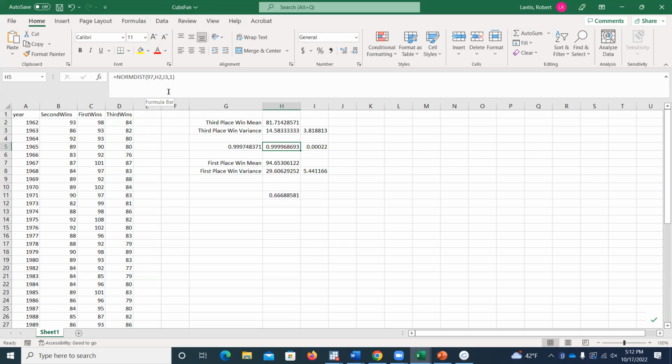Most years, 97 wins. If you're not a baseball fan, it doesn't matter. That's a lot of wins. That should win you your division almost every year, right? So it's like, how unlikely was it not only that they didn't win their division, but that they actually got third with that many wins? So I went out and gathered all this. Since there's been 162 games, you can get the number of wins that the first place person, second place person, and third place person had every single year.